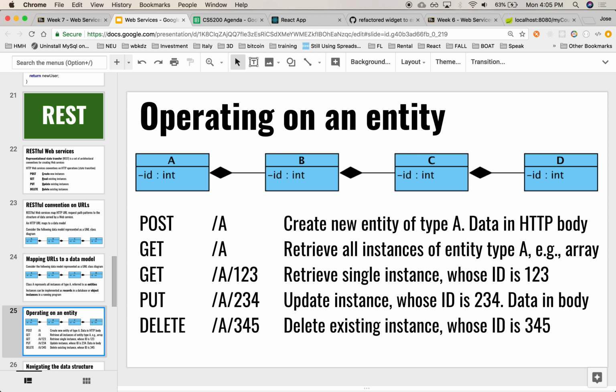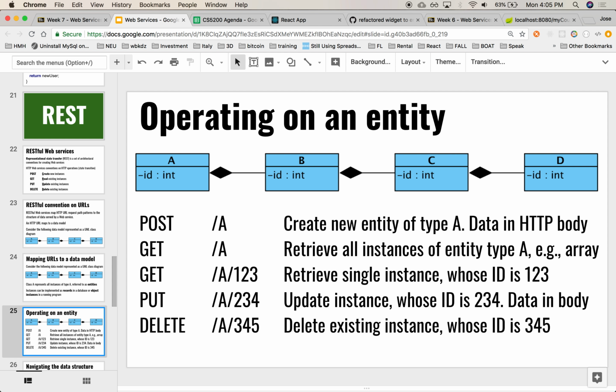But typically it would be PUT /A/ and some unique identifier, because you're modifying a particular instance. Or DELETE /A/ and then the unique identifier, you're removing that particular record. Make sense? So with those 4 or 5 operations, you pretty much can do everything you want with all the records in the set A. Everybody okay? Make sense? All right.